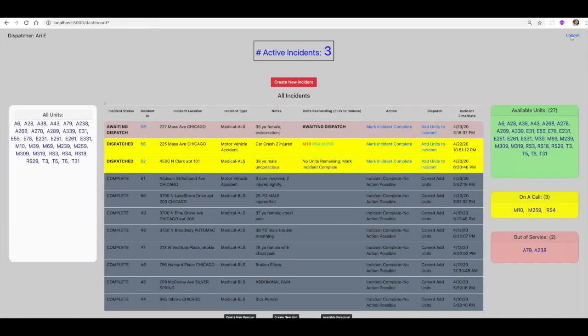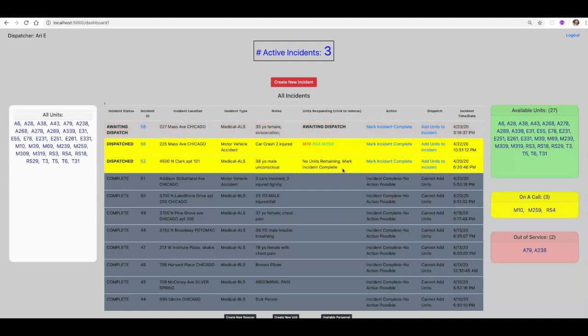All right. So now let's have a look at the real meat and potatoes of this application, the incident table. As you can see, we have different classes of incidents here. Incident number 51 is complete. Nothing I can do to it here. Incidents 52 and 56 are dispatched, but incident 52 is basically almost over.